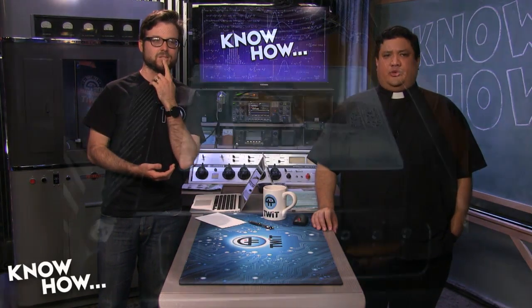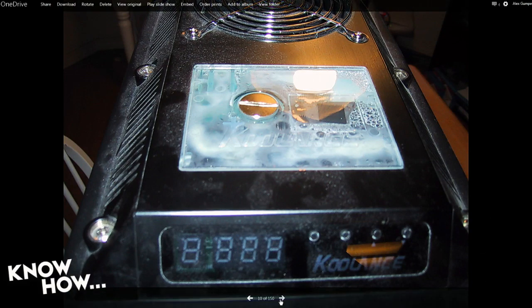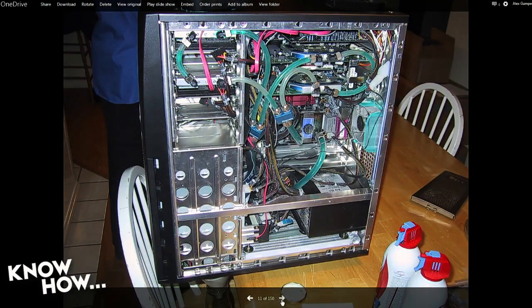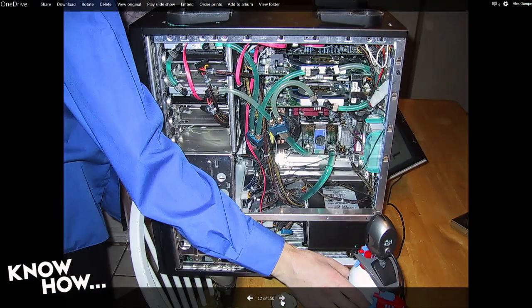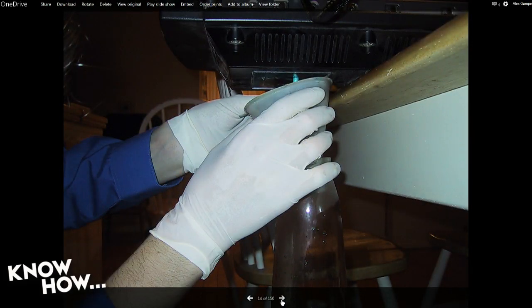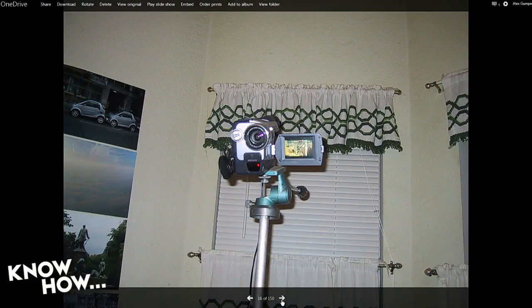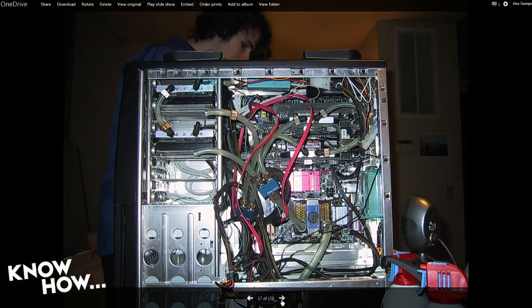I think we've shown these before some episodes back, but I found the pictures of draining my computer. That's a quick Jiffy Lube. So that's the top of the reservoir that had already leaked and drained, so it had condensation building up inside of it. It needed to be drained, so there we go, turning it upside down. It was a mess though. Then we're getting ready to drain it, and there we go. There's the draining upside down, just letting it take a long time. It was an all-night thing, a sleepover kind of thing. We would start working on his PC, have some pizza around 2 or 3 in the morning, finish and then play games. And we taped it on actual tape. And there it is drained.